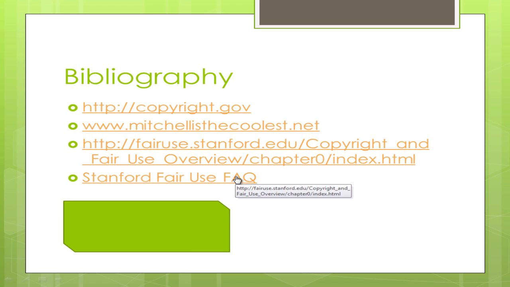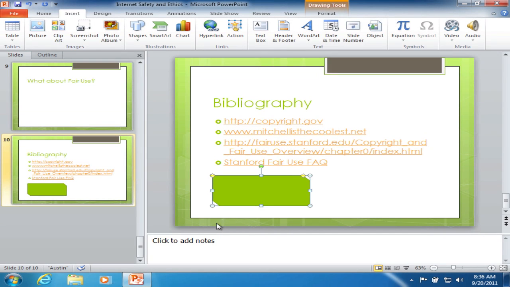So now when I mouse over this one, you see that it shows me the web address. When I hover over or mouse over this one, it doesn't show me the web address. It tells me that it's a Stanford Fair Use Frequently Asked Question. It kind of works the same as the screen tips or the alt code you use for a web address. It's pretty useful. It's kind of a nice little tool.